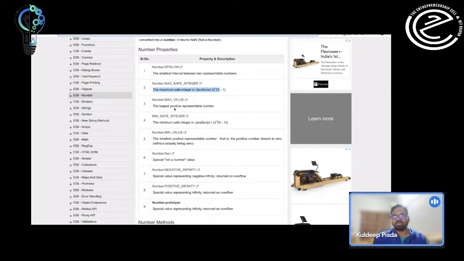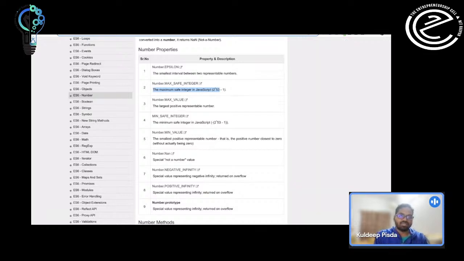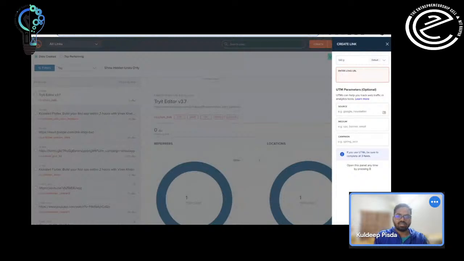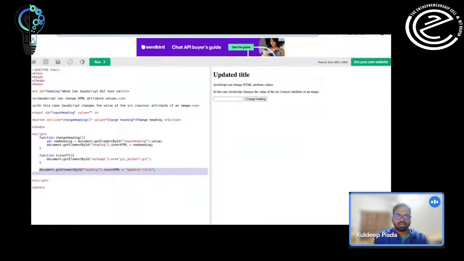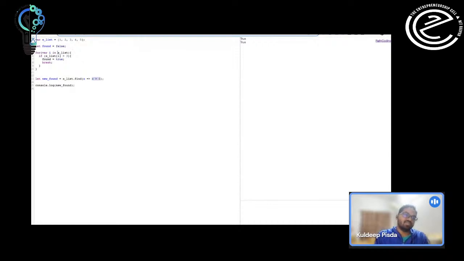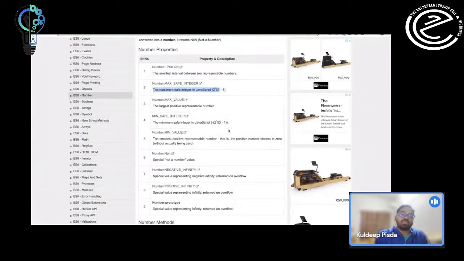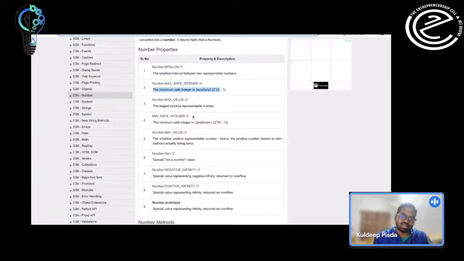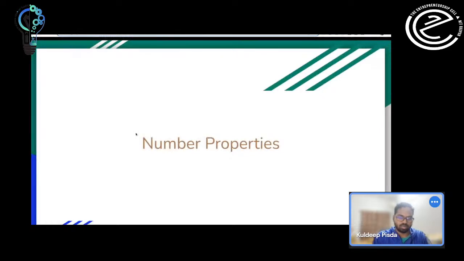So you probably remember, sometimes when you are working with some problems, you want to initialize. For example, when we want to find the maximum element, we initialize the value with 0. Rather, what we can do, to be safe, is initialize the max element with the smallest number possible, like Number dot MIN_VALUE. So these are some of the constants in Number that have been added recently in this number properties as well.